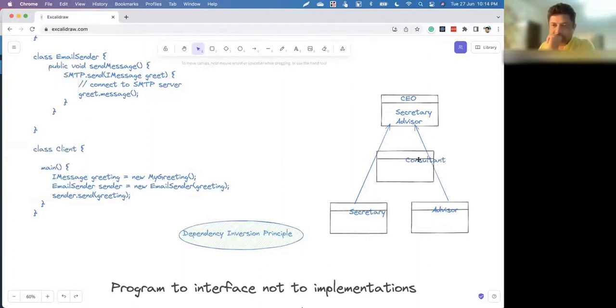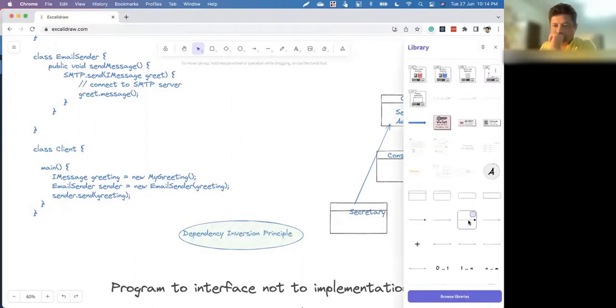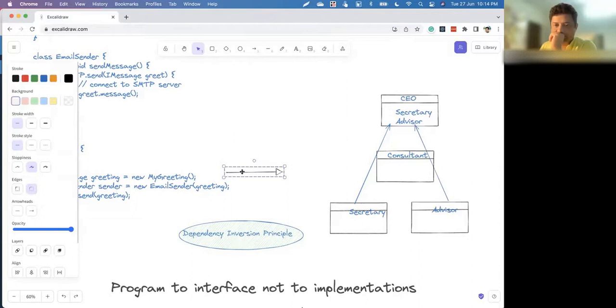And the consultant covers both secretary and advisor.